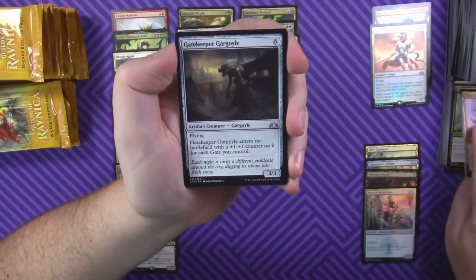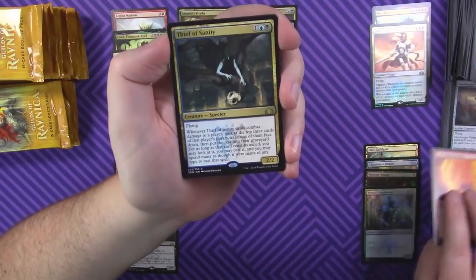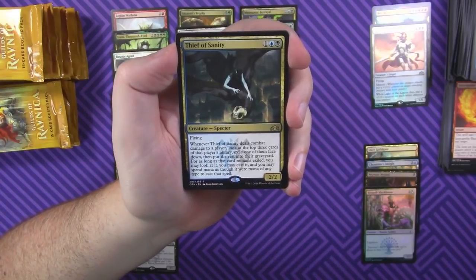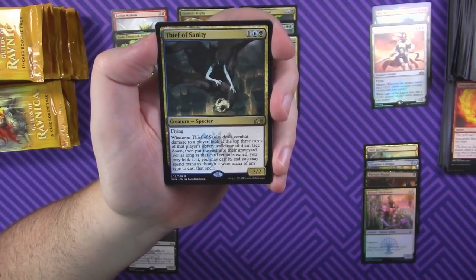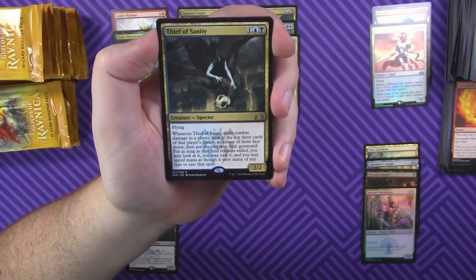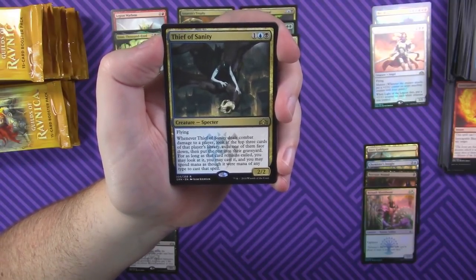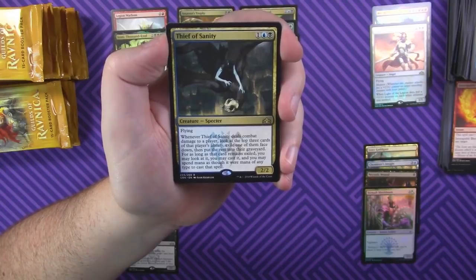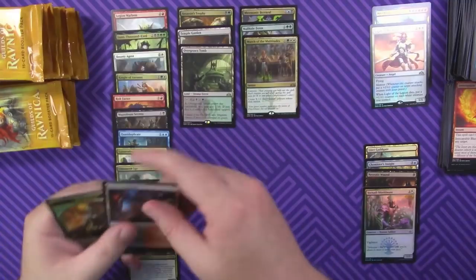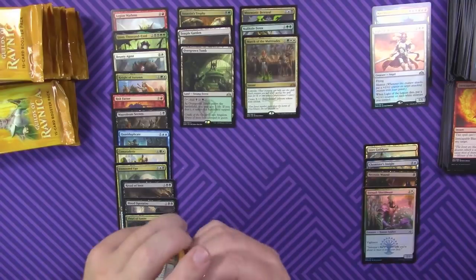Boros Challenger, Gatekeeper Gargoyle, Inescapable Blaze, and Thief of Sanity. 2/2 flying for 3. One and a blue-black. And it says, whenever Thief of Sanity deals combat damage to a player, look at the top 3 cards of that player's library, exile one of them face down, then put the rest into the graveyard. For as long as that card remains exiled, you may look at it, you may cast it, and you may spend mana as though it were mana of any type to cast that spell. So it's basically Gonti, only when it attacks as opposed to when it enters the battlefield. So there you go.